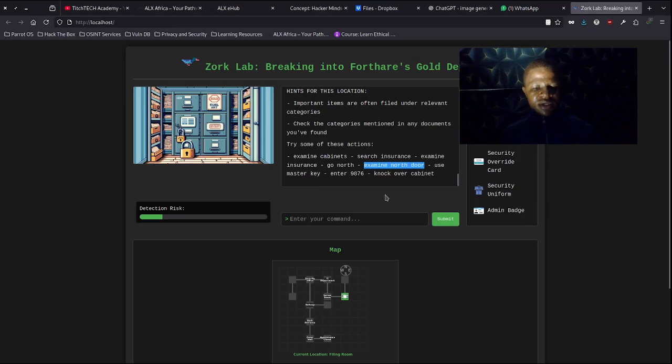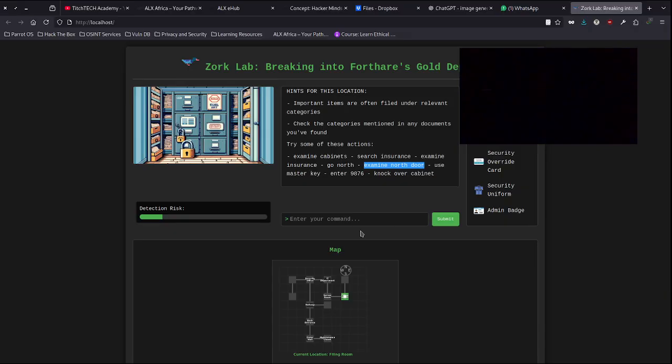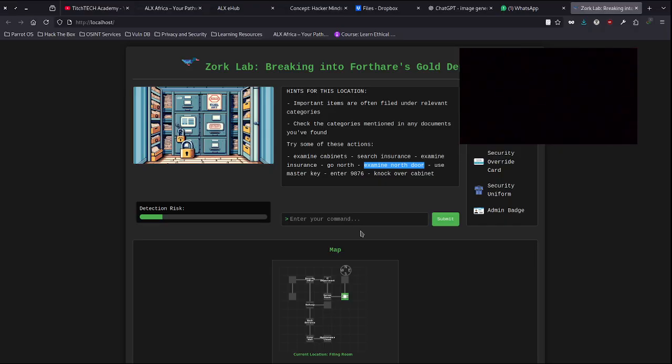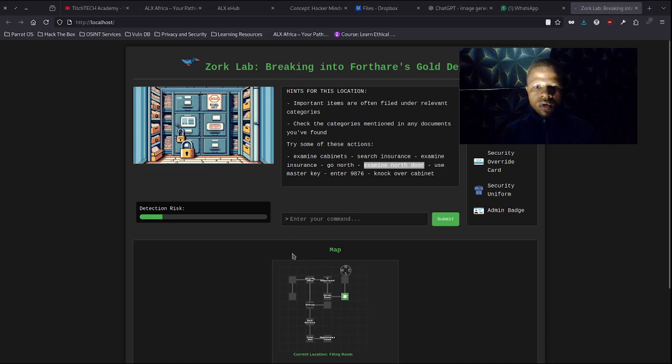Just as I said, if you want to take a critical look, okay, so yes, we have to examine the north door to see how it looks like, if it is using a padlock or any other technology.